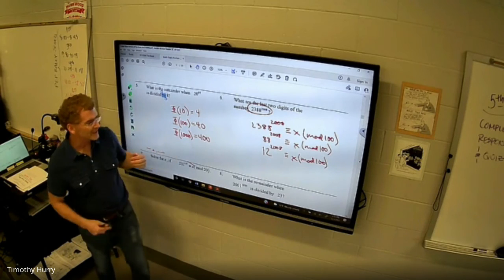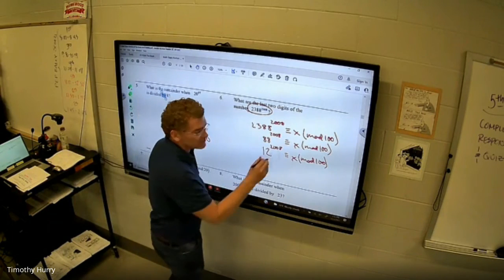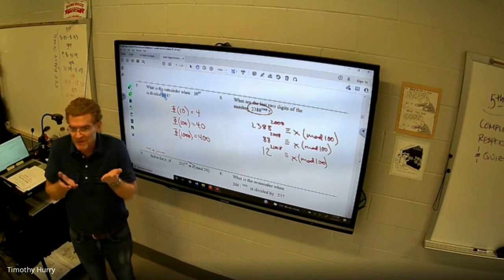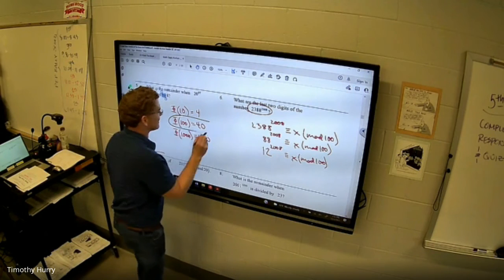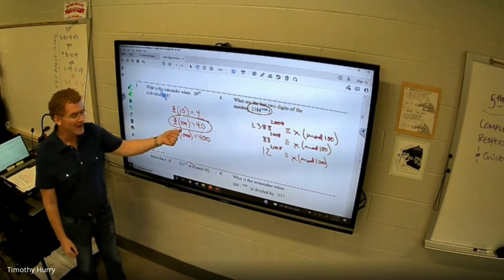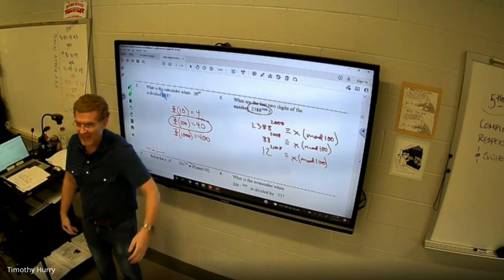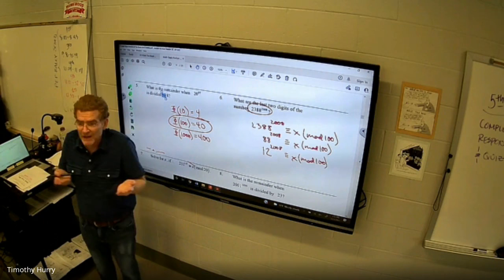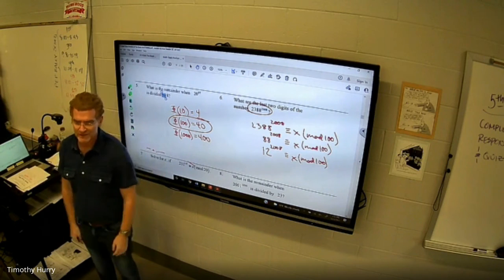Great thing to know, because I'm about to have to shrink down 2008, right? And how do I shrink down exponents? I need the phi number. Well, I certainly don't want to write out all the numbers between 1 and 99 and start canceling anything that has a 2 and a 5 in it and then count them up. That takes me, now I've run out of ciphering time. What's mine?